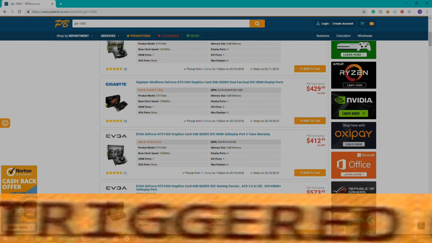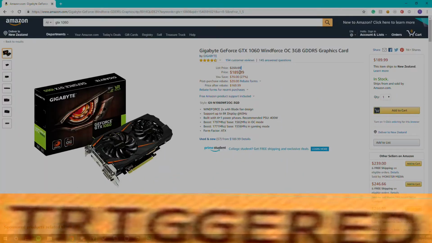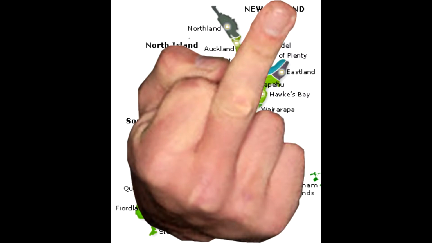Oh, what the fuck is that? Christ, $400 for a 1060? What is this? Look on freaking eBay. They sell for like half the price. Like, what the fuck is this country? This country sucks ass. New Zealand, just go fuck yourself. Why am I here? This country puts a 50% margin on literally every tech product they sell.